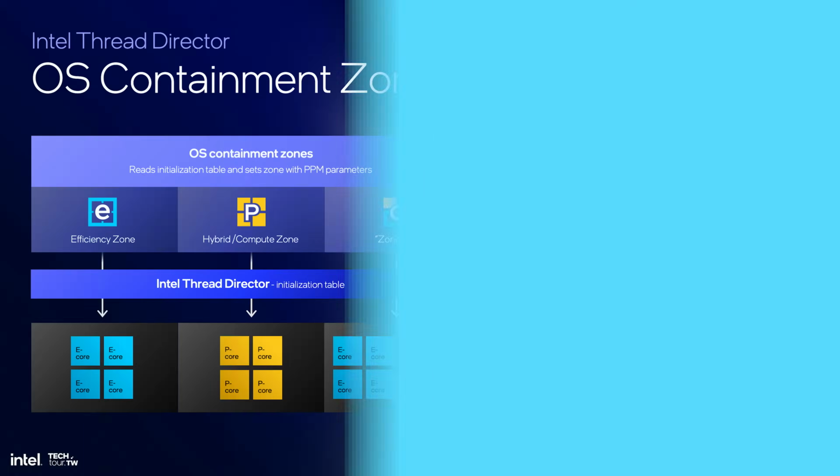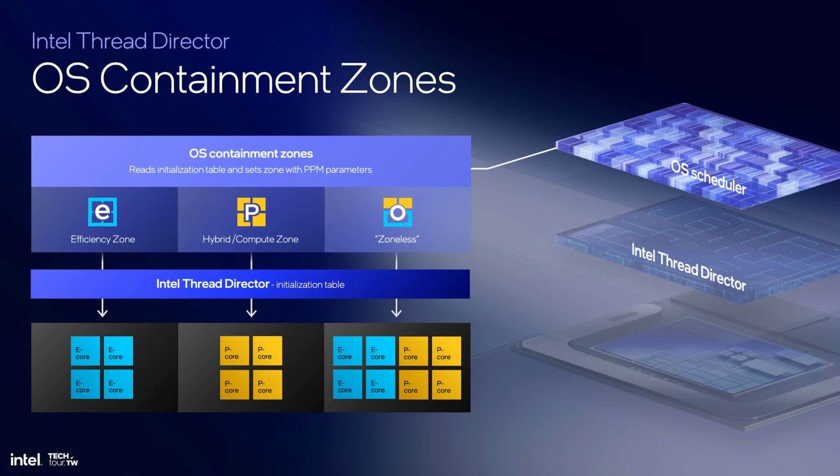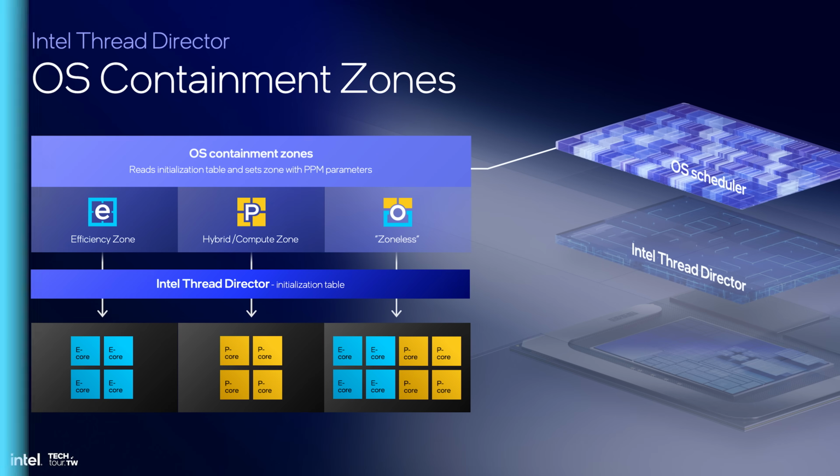What Microsoft did was, we provide them the Thread Director table that talks about which ones are the efficiency cores, low power island cores, and which ones are the compute island cores, etc. Right? So they took this information and created something called zones. The LP cores were the efficiency zone, the compute cores were a hybrid zone, and in Lunar Lake that only included P cores because we didn't have any E cores on the compute zone. But as we know, on Panther Lake it's different. So whatever sits on the compute zone is part of the hybrid zone, right? And if all cores are used, that's called the none zone because you're essentially not using any zones.